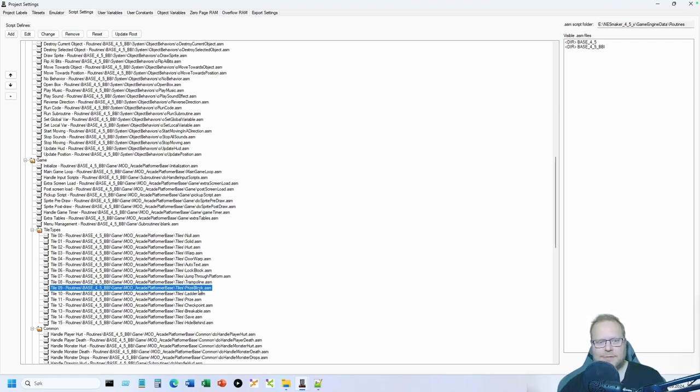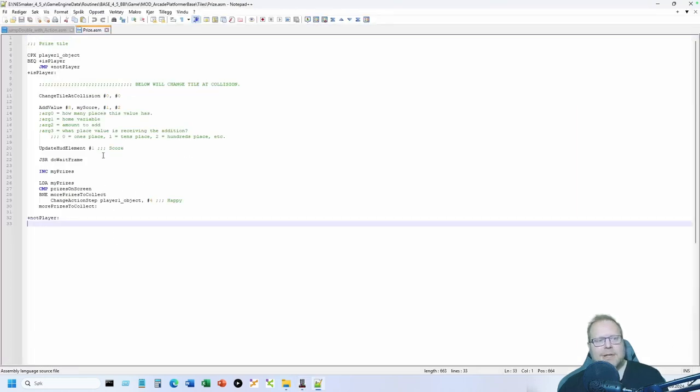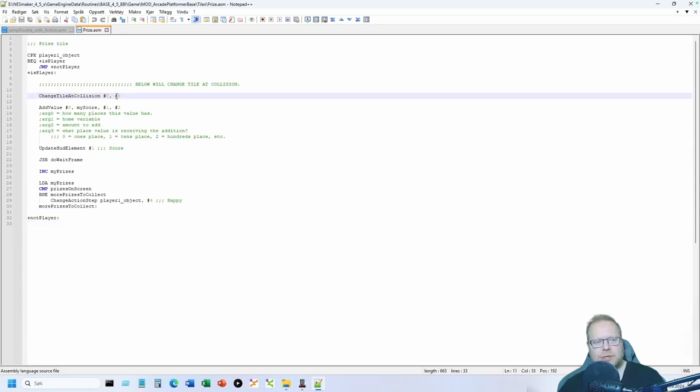Probably going to fix that in the future. But we're not going to be using that right now. I just wanted to mention that the price block, the question mark block, might have a little issue here in the Arcade Platformer. But right now we're using this tile that's just called price. So, normal price tile. I'm going to open that, and here we can see what happens. So for the price tile, it just changed to collision the graphic.